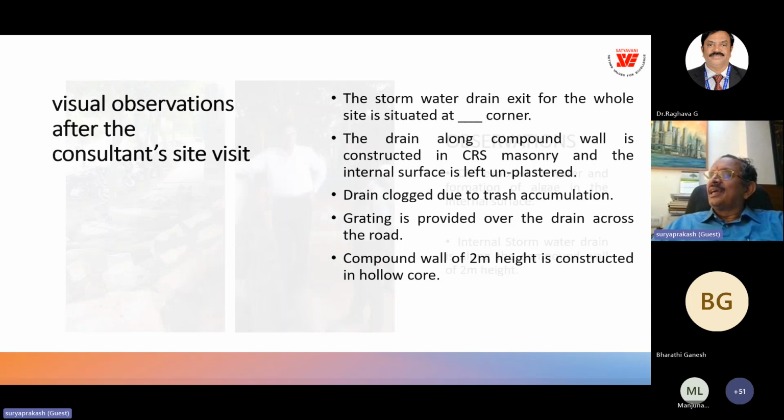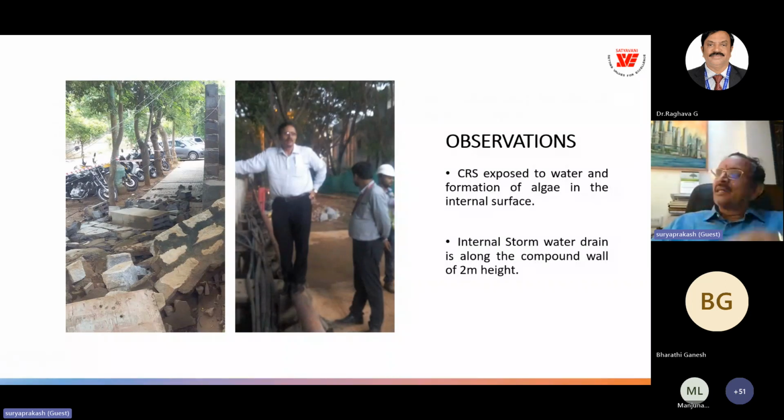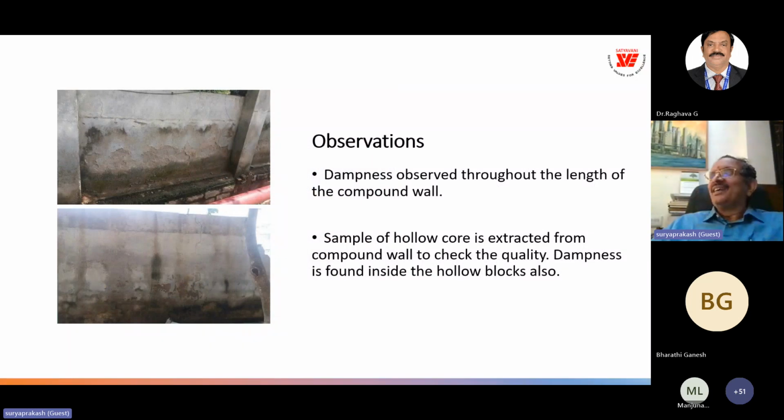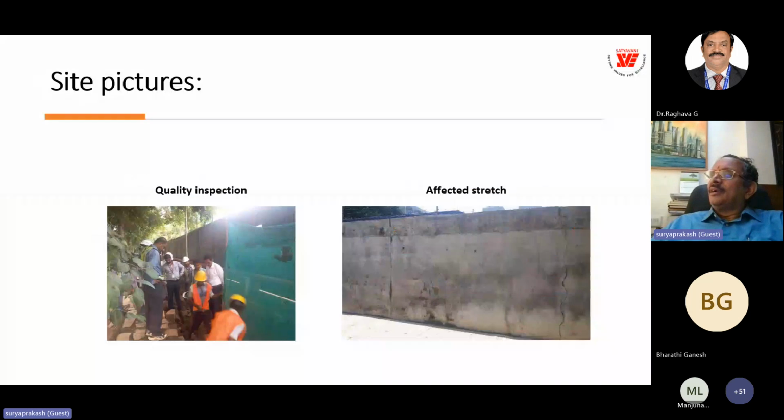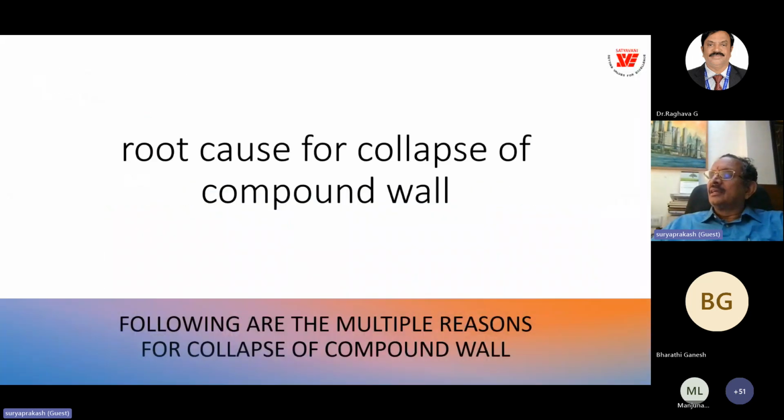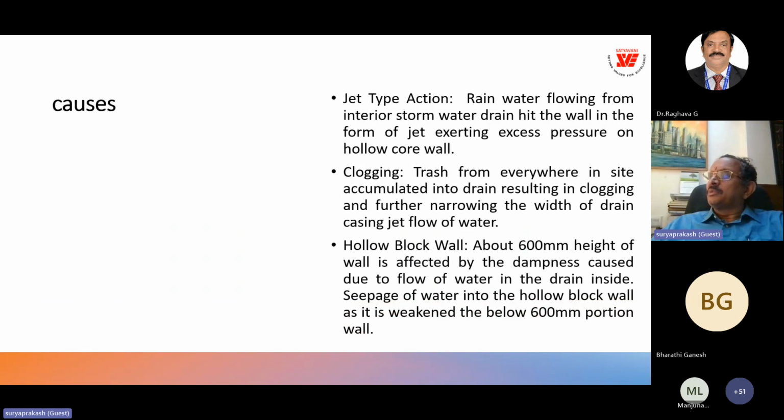So this is a case we have done. In this case study, you can see the parking next to the wall. This is actually a case in Bengaluru. We did the study and found that the wall was built without a proper drainage system, and because of the dampness in the compound wall and also the expansive clay, the wall collapsed. These are all pictures of the collapsed wall, and we had to redesign and provide restoration for this compound wall which has collapsed.